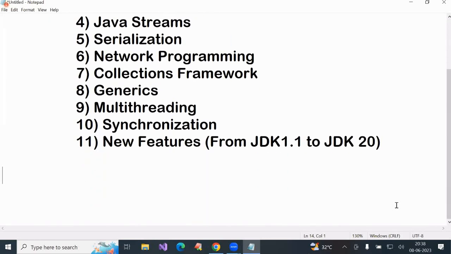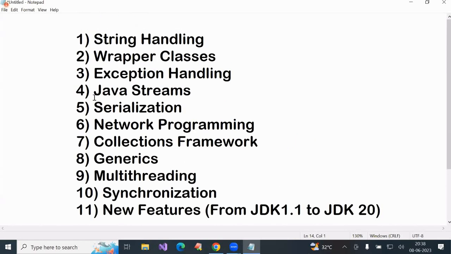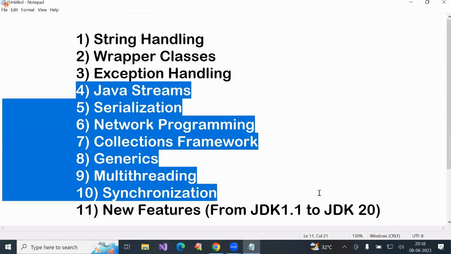Yes, you can attend. The timings won't change, 9 o'clock. These topics and advanced Java you can learn parallelly, not a problem.